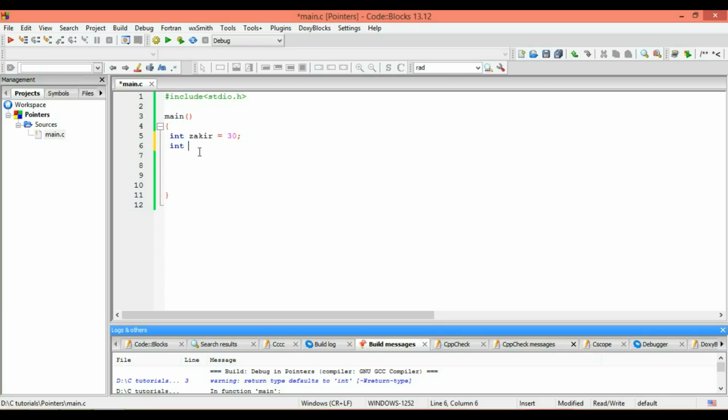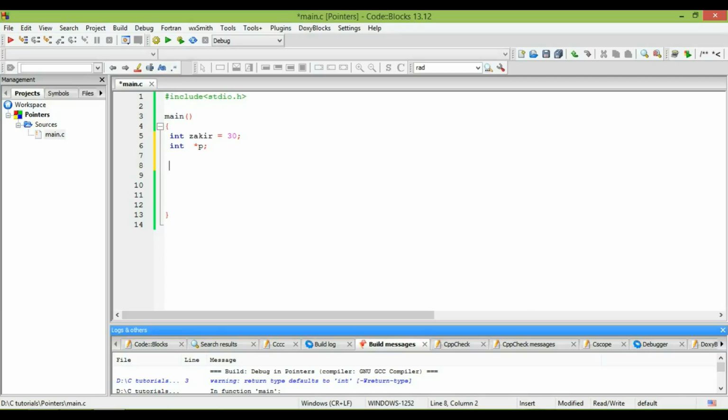I'm writing the data type integer because I'll be using this pointer to point to this variable. That's why I'm using the integer data type. Now I'm going to declare my variable and call it p. I haven't assigned anything to my pointer.